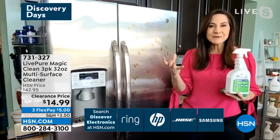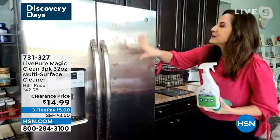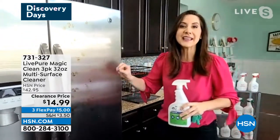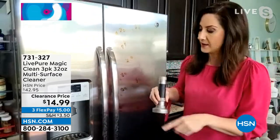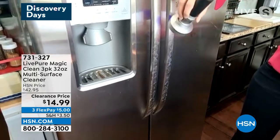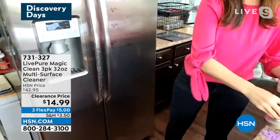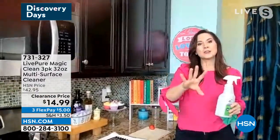You want that sparkling clean — so let me show you. I made a mess on the counter, I spray it, do a couple of wipes — look at that sparkling clean in just a few wipes without scrubbing. But it's not just the messes you can see — it's the germs and bacteria lingering on all surfaces of your home. Under UV light, anything that glows is bad. I spray it on my rag, one swipe on the refrigerator handle — now when I open the door for my creamer, it won't get on my hands.